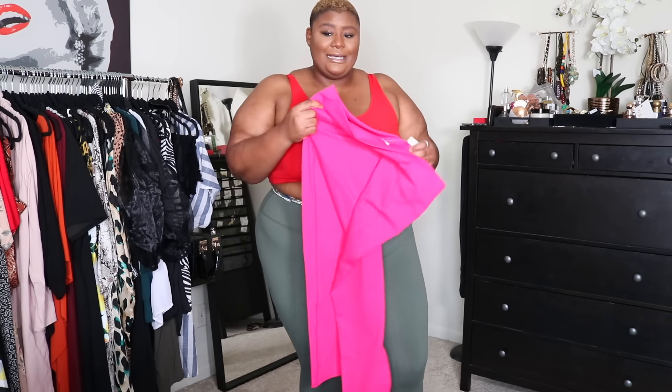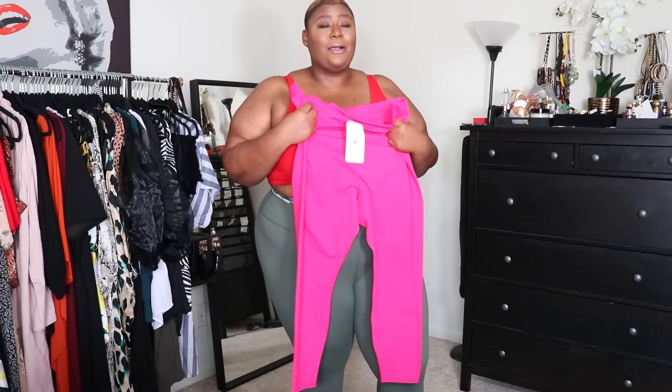What inspires a girl to work out more than cute workout clothes? Period. The leggings I'm wearing are from Fabletics. Honestly, I was a little apprehensive to try them out because I tried them either when they first launched or way back when. The leggings I got from them, I hated — they were static-y, they clung together. I hated those leggings with a passion. And it's because of those leggings that I strayed far away from actual workout leggings. But here we are again shopping from them, and I'm happy to say the quality of their leggings is much improved.